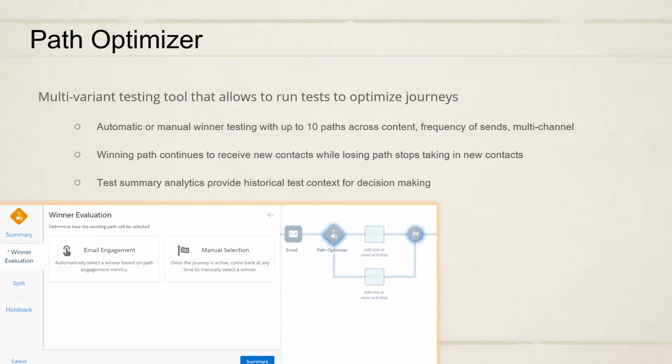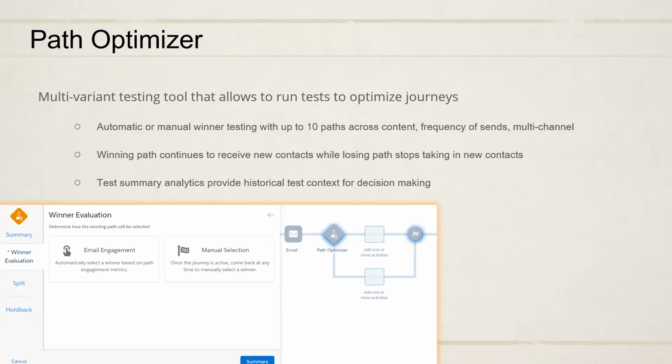Let's say we have sent out 100 communications, and 50 go in path A and 50 go in path B. It will evaluate by itself for which path the opens or the engagement is better, and depending on that, it selects the winning path. So we can select the winning path based on the email engagement or manual selection. If you see here, under the summary, we have winner evaluation.